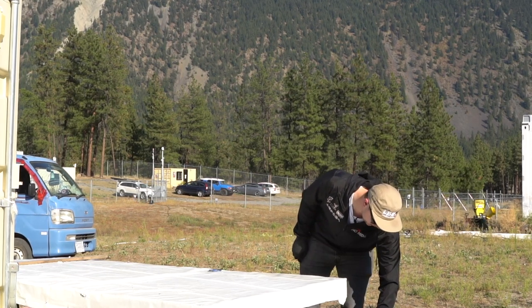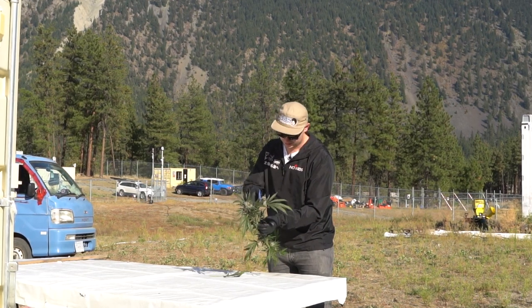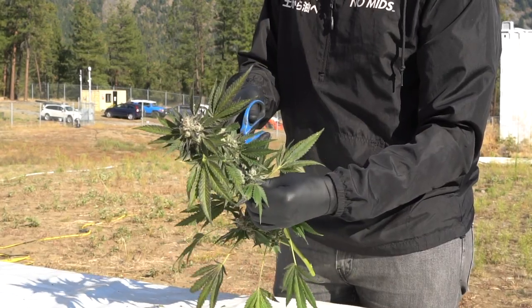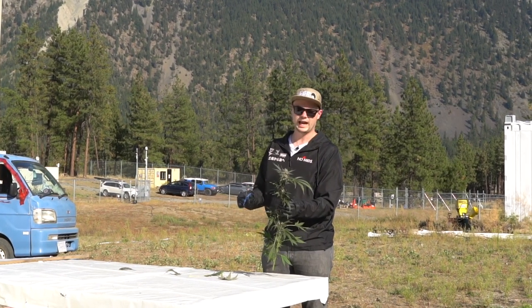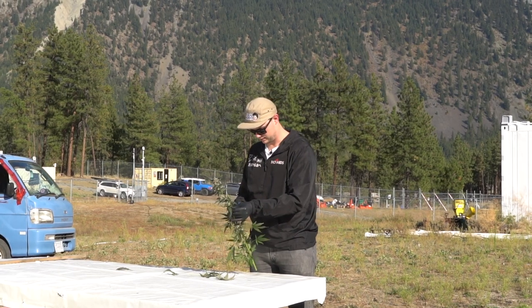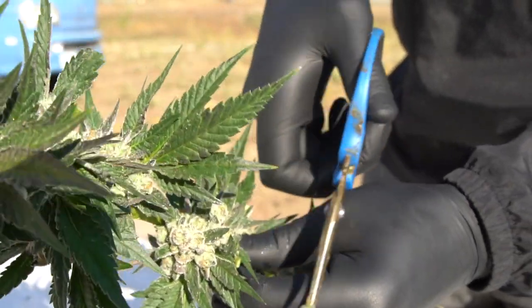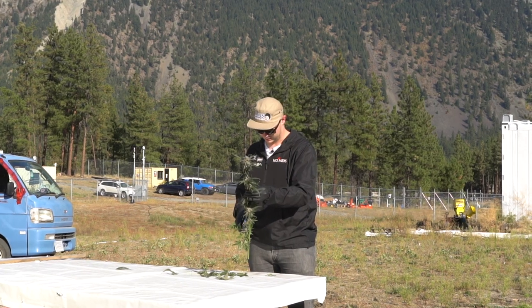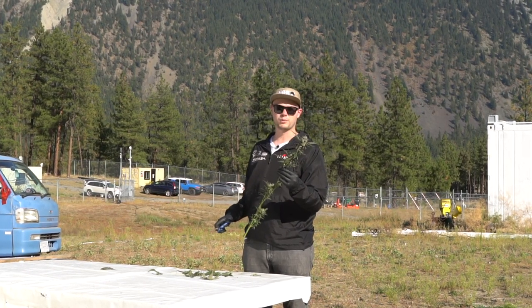I'm going to grab a branch out of my bin and take that up. I'm always trying to hold stuff by the stem. I'm going to take my scissors, get rid of those leaves, and avoid cutting into the buds wherever I can. Any leaves that are closer in I'm going to leave on, because taking those off only creates potential risks for contaminants and removing them isn't going to help our process all that much. Just working my way down the plant removing leaves, doing my best to get as close to the stem as possible without going into the bud. Using my fingers to twist the branch around and get access to all the leaves — and boom, here we have a fully de-leafed and ready-for-bucking stem.